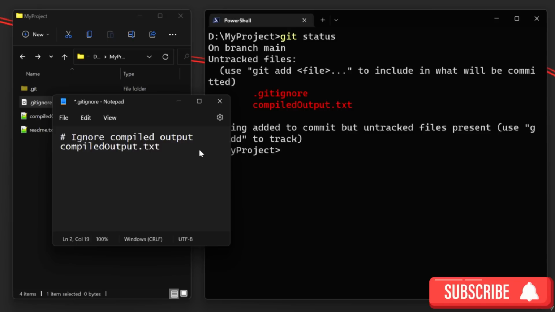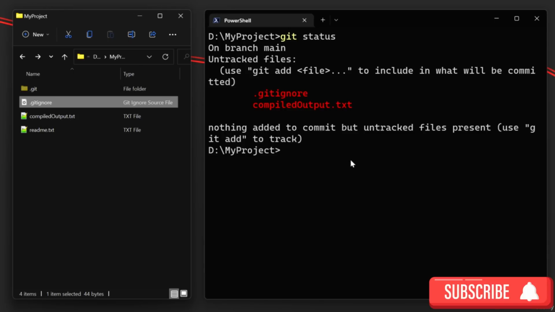This also includes compiled output txt files in subdirectories of your project. If you want to ignore only the file in the root folder, you can add a slash before the file name. Now let's press Ctrl S to save this .gitignore file and close Notepad.